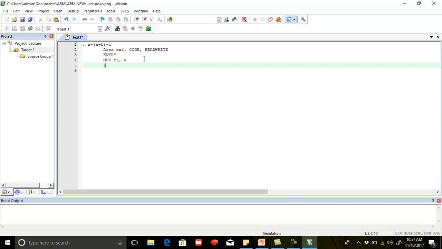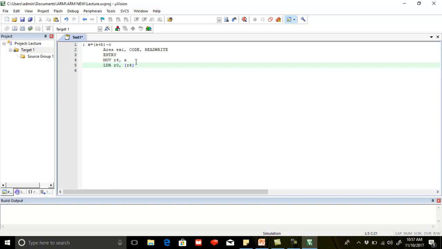It's LDR, load a single register. My r4 has the memory location for a, so in that location I have the value of a. So I'm going to write LDR r0, comma, r4.